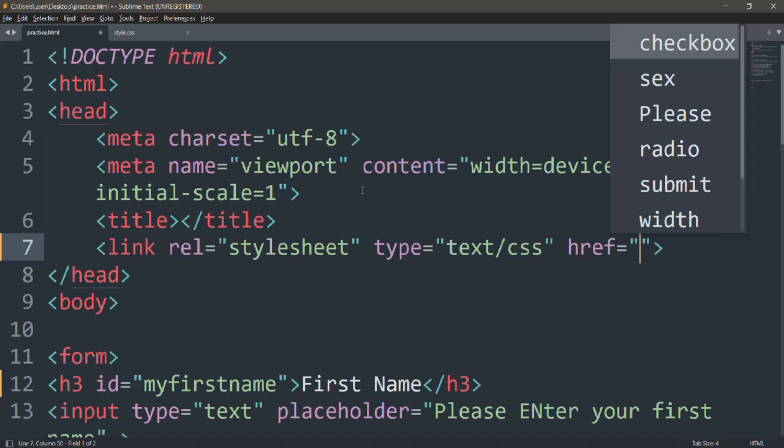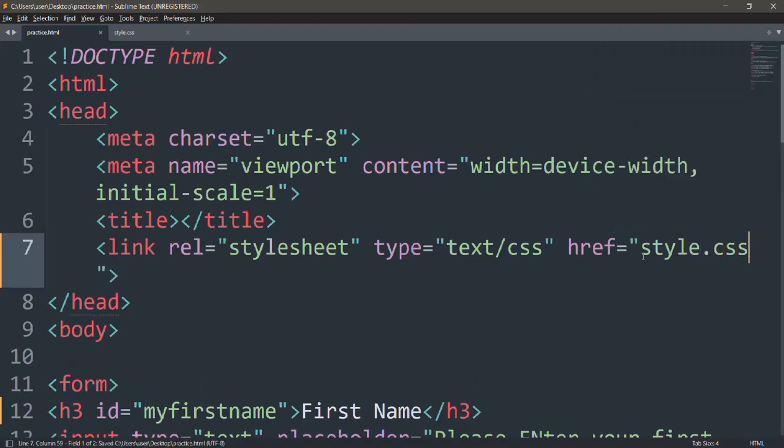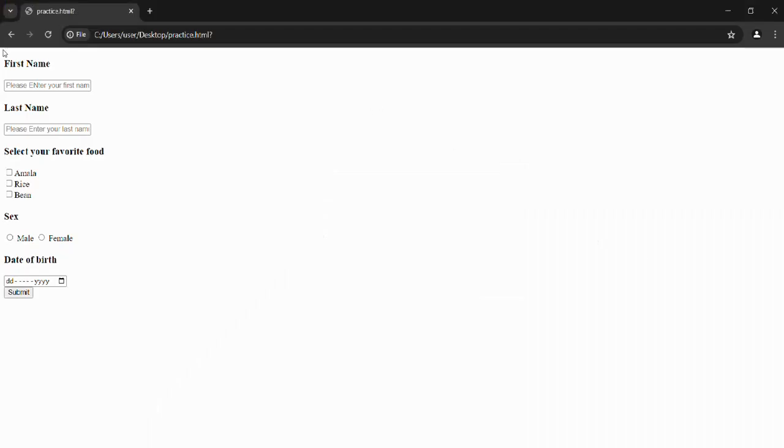Under this href is where you specify the location of your CSS file. Since it's inside the same folder, that's why it's good to put them inside the same folder, all you need to do is specify the name, then the extension. Just type style.css. Then you save it and come back here to refresh.